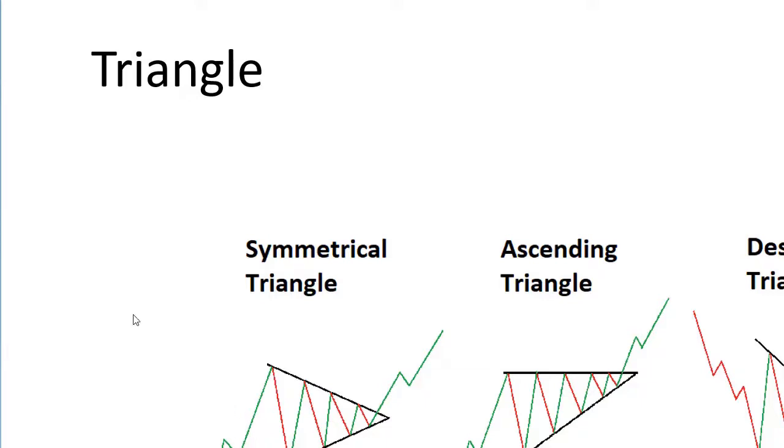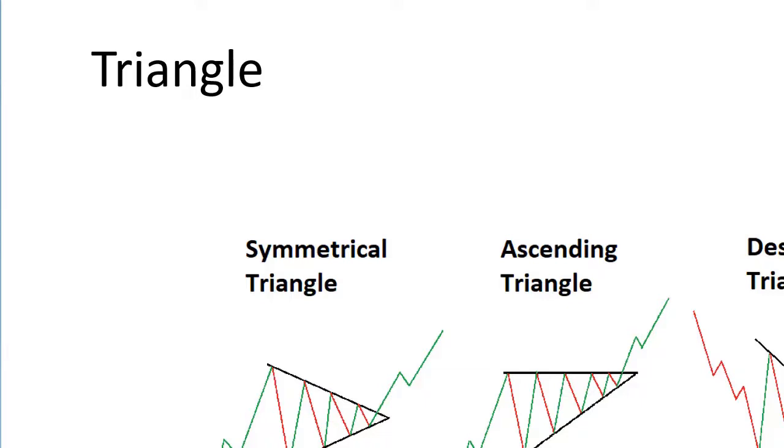So for example, with the symmetrical triangle, you can see that this is formed once a run-up has happened, and you'll notice that the price is bouncing between here, here, here, here. The lows are getting higher and the highs are getting lower, and together this is forming a symmetrical triangle. And then there's the ascending triangle, where the lows are getting higher after a run-up, but there's a lot of resistance at the top. Eventually, as the lows get higher and higher, boom, they push through.